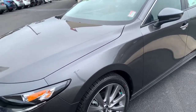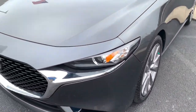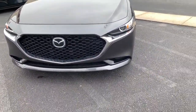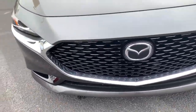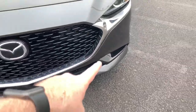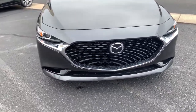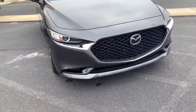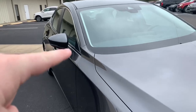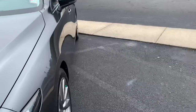This preferred package is aptly named because it's got all the good stuff. As we work around, I love the honeycomb-style grille with that piano black finish. And then you have the chrome accent starting here under the headlights all the way around for that Mazda wing that ties in well with the logo. These are LED projector beam headlights, and you also have a little LED strip right there on the side mirror.